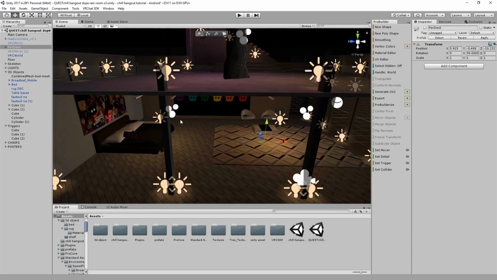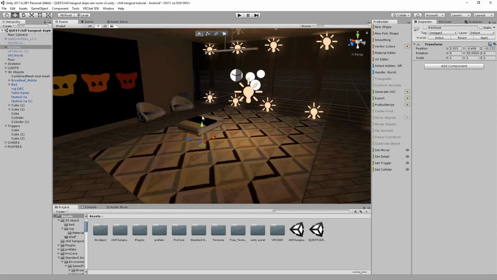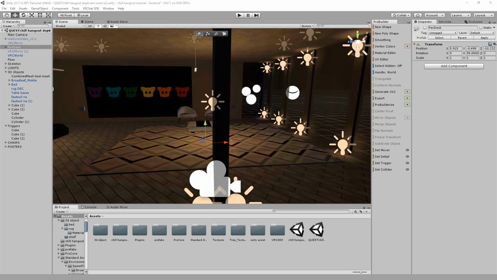There's some things I want to do. I want to add a pickup object, just so that I can show you how to do that. And I want to add music. So let me go find those things. Okay, so I found a song. I went to YouTube and I downloaded a royalty-free song, and I'm gonna pull that in right now if I can find it. You can't see the folder I'm going to, but I'm looking for it.